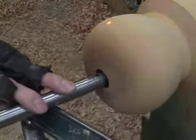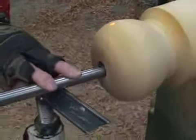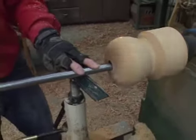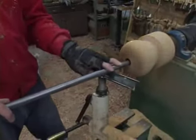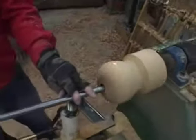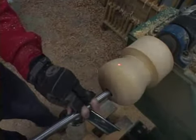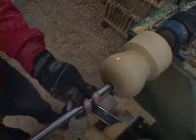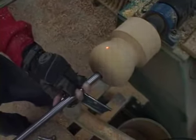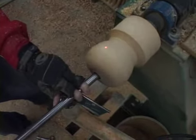There's my hole over. See, I can't move it very much because I have a small hole. I could swing my handle, but I don't need to. I'm just going to hollow out a little bit, and you can see the laser where I'm hollowing inside, how deep I am. Go across the bottom and up the side, and I'm just making a cylinder hole in there.